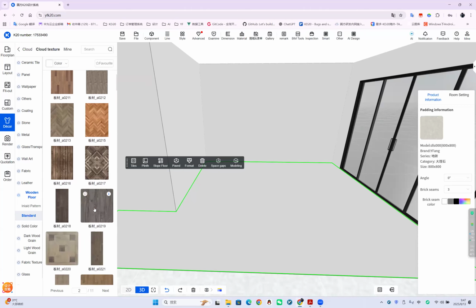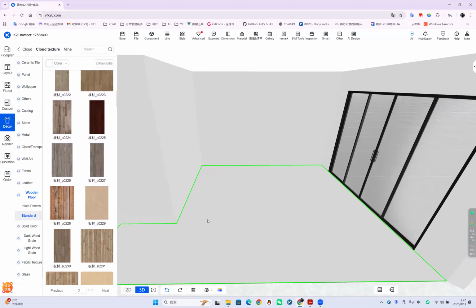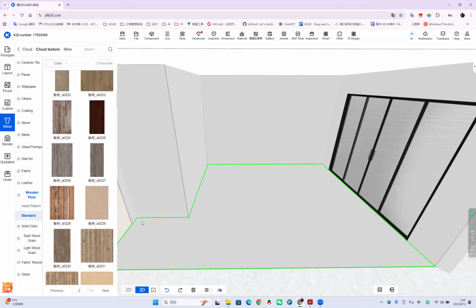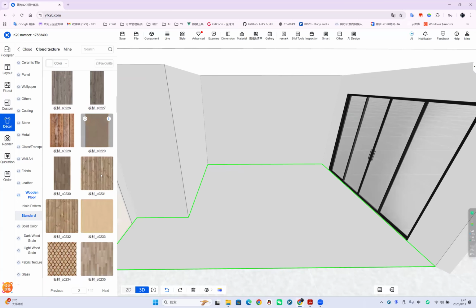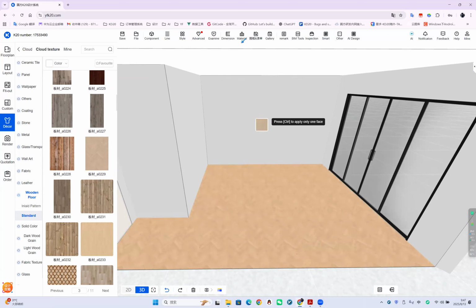We choose a texture we like. Like this, we choose A0229, and then we left click this one, and then move to here, and then left click the floor, and it is finished. Just this one. And the effect is better than the tiles.